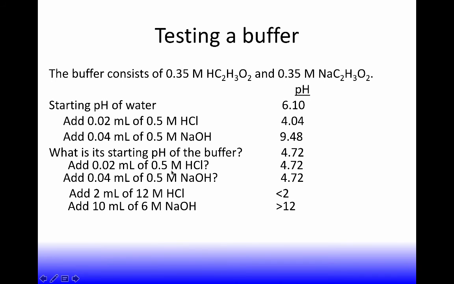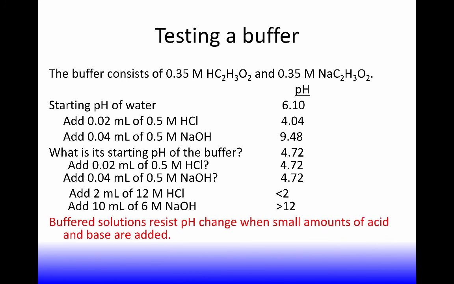So I took this same solution after we played with it with a little bit of hydrochloric acid and a little bit of sodium hydroxide, and then I just overpowered it. I just added tons of hydrochloric acid. You notice that's 12 molar, 2 mils. Measured the pH dropped well below 2. Then I reversed that by adding tons of 6 molar sodium hydroxide, and the pH went way above 12. So you can see even a buffered solution isn't going to buffer large amounts of acid or base. If you get to AP Chem, you'll actually figure out this term called buffering capacity, and you can figure out exactly how much acid or base you can add before you significantly change the pH.